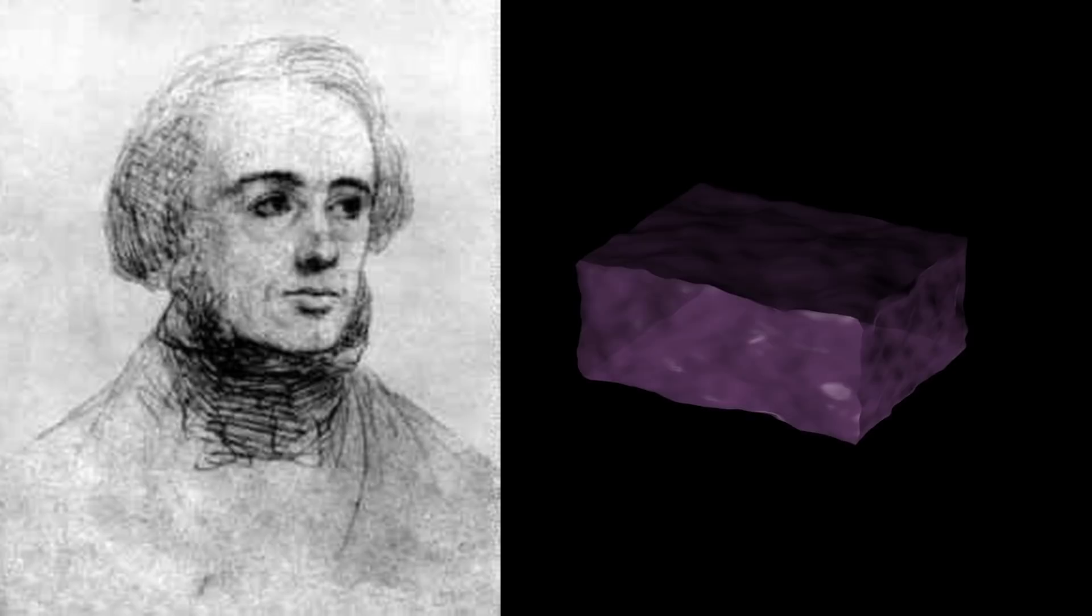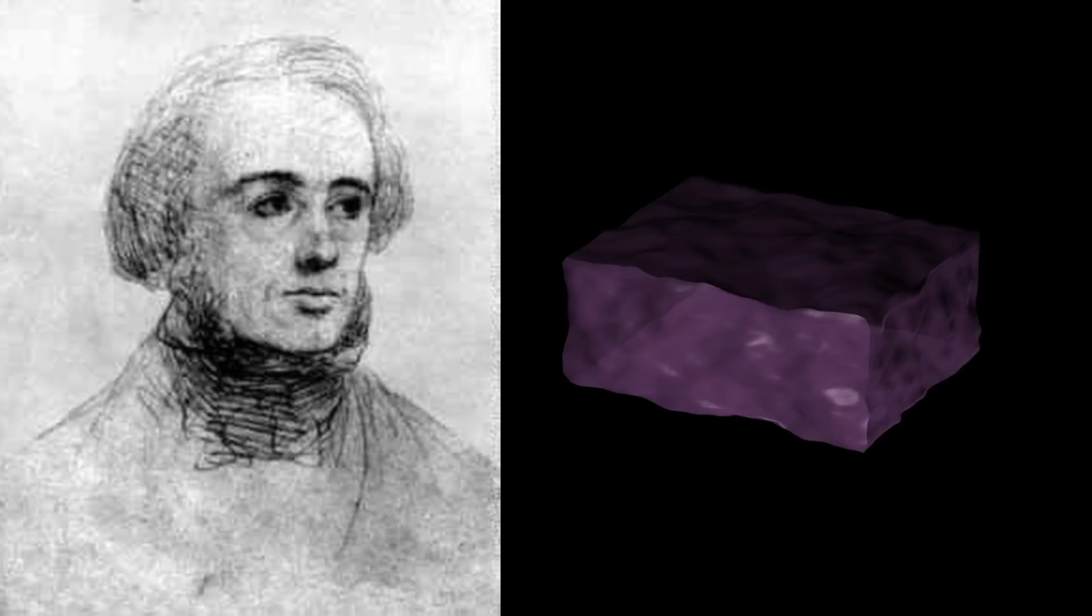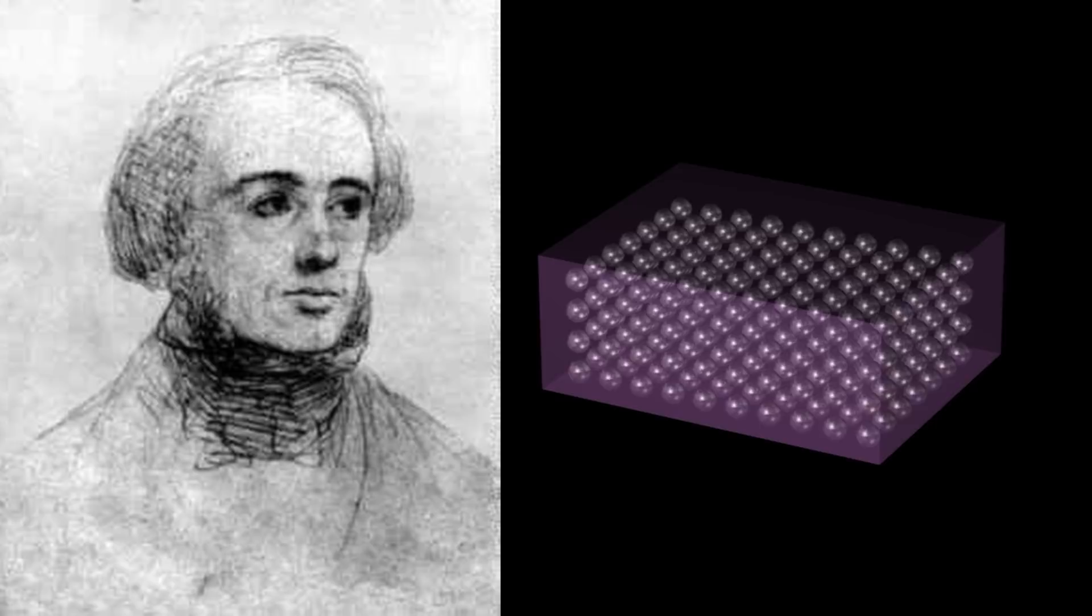From Green's investigations he concluded that it was not possible to explain optical phenomena satisfactorily by comparing the ether to an elastic solid of the ordinary type, which resists compression and distortion. He saw that the only hope was to devise a medium which should be as strictly conformable to the dynamic laws as Green's elastic solid, and yet should have its properties specially designed to fulfil the requirements of the theory of light. In a normal elastic solid the potential energy of the strain depends only on the change of size and shape of the volume elements, their compression and distortion. For McCullen's new medium on the other hand the potential energy would depend only on the rotation of the volume elements and this immediately meant that no longitudinal waves would be created.